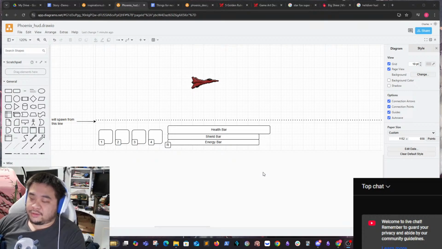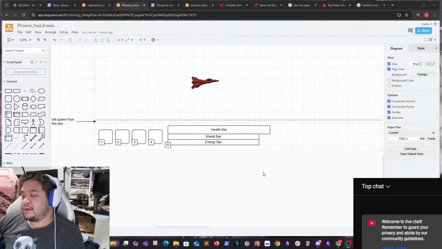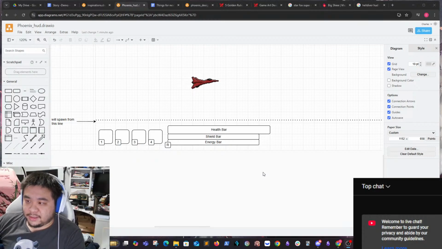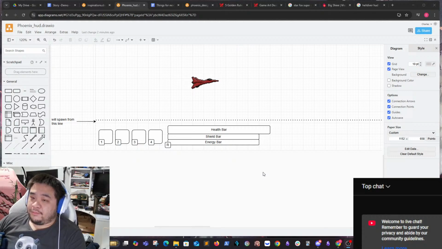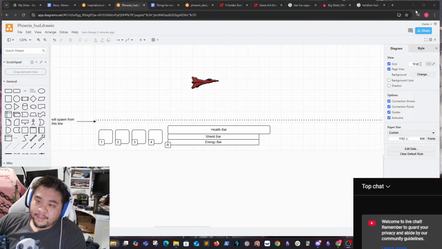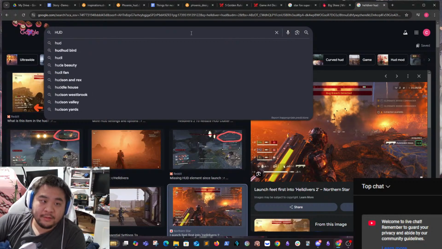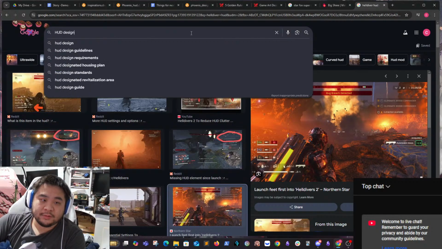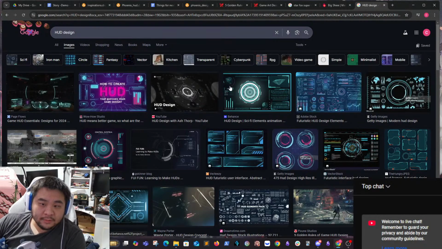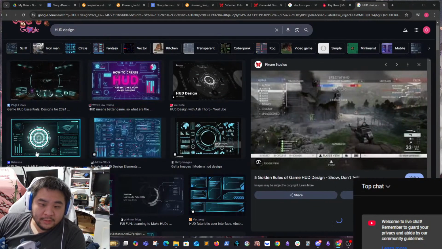Personally, I don't want to copy Super Metroid's UI design. I think it's a little bit clunky, in my opinion. But what else would be a good HUD as well? Oh God, wait, what is this?